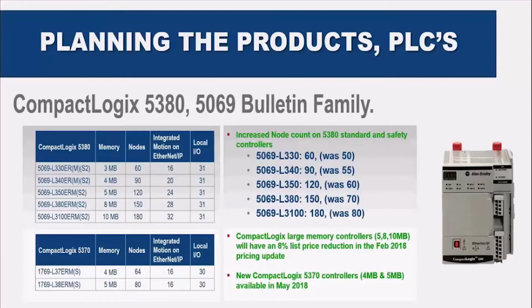Quick stats on some of the products that occurred with version 31. Because this processor actually outperformed what Rockwell originally expected, version 30 versus 31 and up, they increased the node count. And that's because this processor can handle an awful lot of executions and communications. One of the cores is actually dedicated just to communications, so that's why they are able to increase the node count. So again, that larger controller can do 180 Ethernet connections in the project I/O tree.